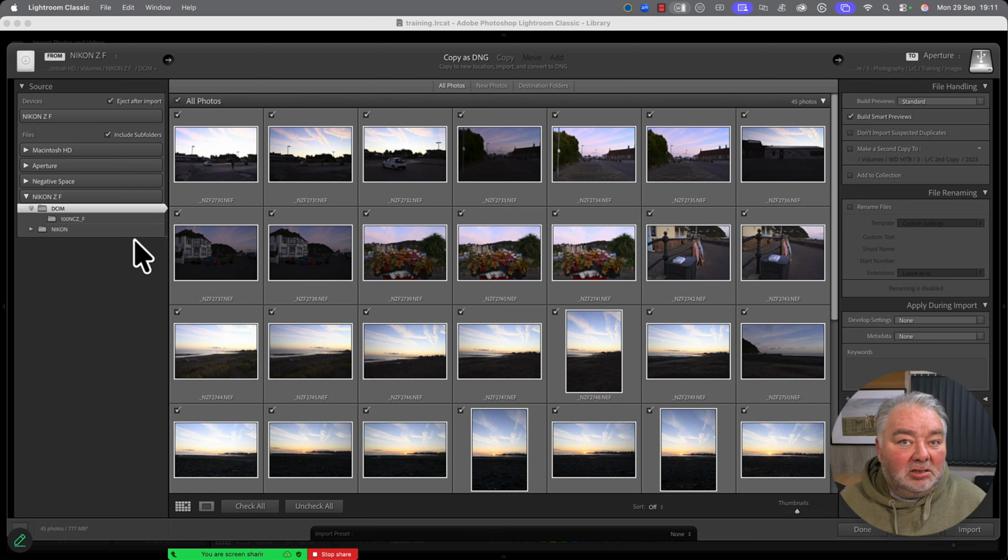on that card. If it's a video, you can say put it on chip number 1 if you've got 2 cards in your camera, and put it in a folder called video. And you can set that up in camera.